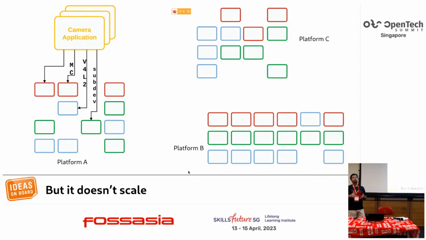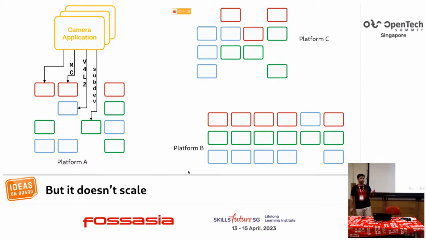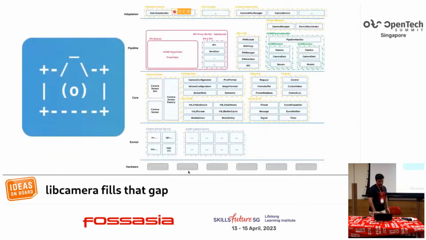Application developers would need to know the underlying hardware and how to configure it. There are multiple nodes, as you can see, and each node has to be configured in a certain way at a certain time and a certain position in the pipeline. You cannot configure, for example, the resizer node before the CSI2 receiver node and all of that. So this makes the application development quite hard.